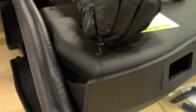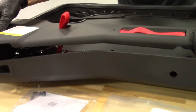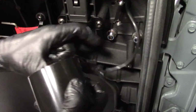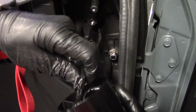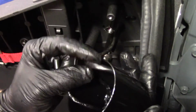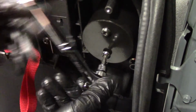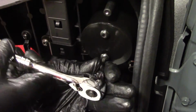So with the mirrors, and remember, states have varying laws, so in some states you may not need mirrors. Okay, so you'll need to figure that out. But with the mirrors, it does take your OE mirrors, or you can purchase mirrors separately. When you install the mirror, there is an internal piece that's called a mirror cup that you'll need to purchase separately, and that's through Bestop customer service. But you will need that cup to be able to put the mirrors on. Yes. Okay.